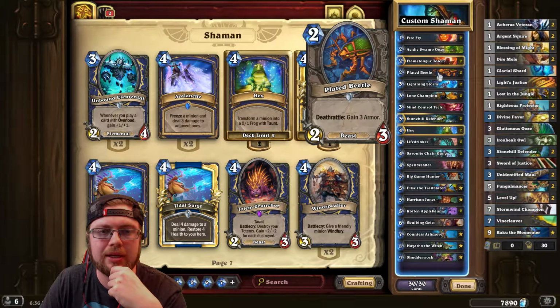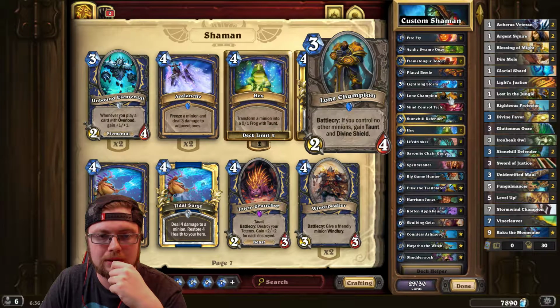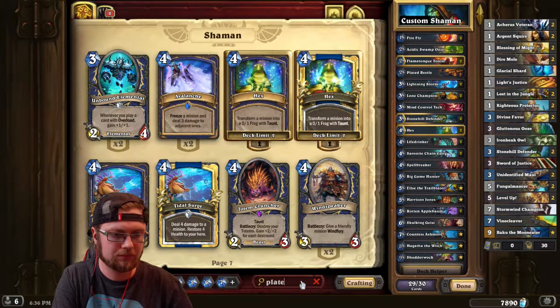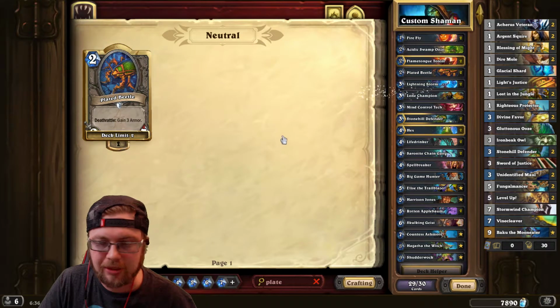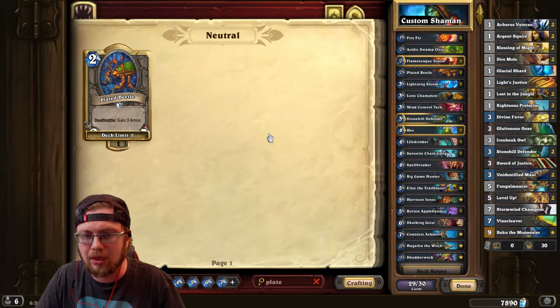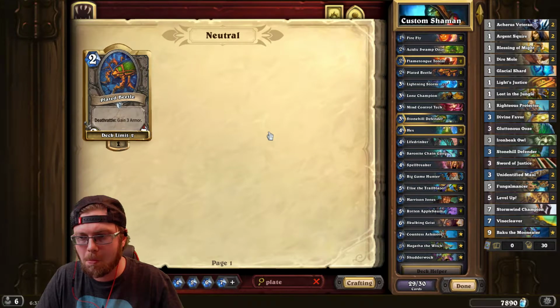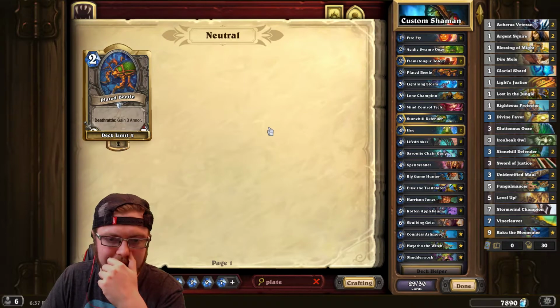Maybe just one plated beetle? Is that enough? You know what, let's put the plated beetle back in. We're going to take out one lone champion, because one is enough. Because we only need the battle cry effectively once, I guess. We're not sure if it's going to work anyway. Mind control tech, we're keeping the one in there.